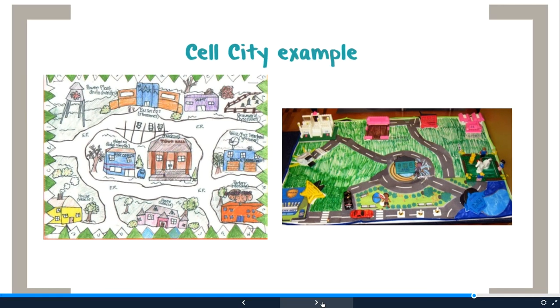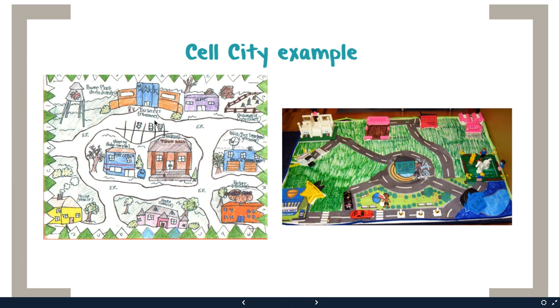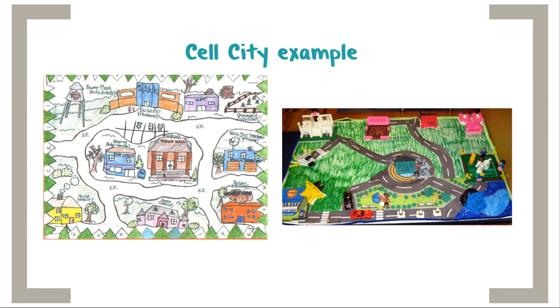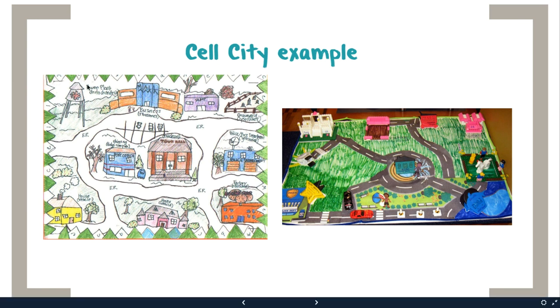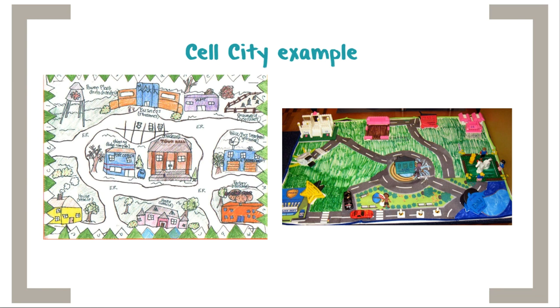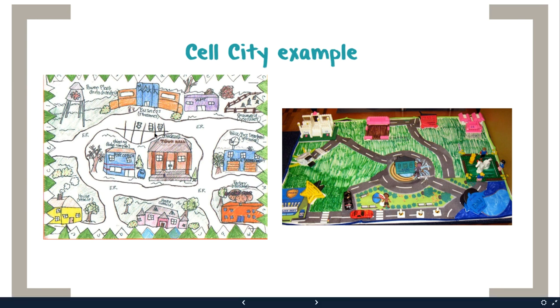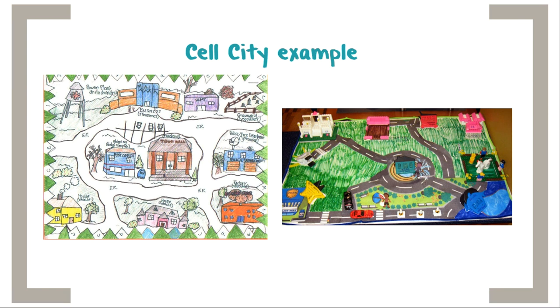I'm going to go over some examples here. On the left, there's a drawing. Okay, you can see that each drawing is labeled power plant, and then it also shows the organelle, because there's no point in just drawing a city without labeling the analogies. Okay, so the power plant is like the mitochondria, a mall is like the ribosomes, and just make sure that you're giving proper explanations in your table so that you can use these in your drawings. It has to make sense.